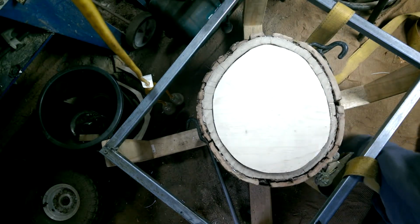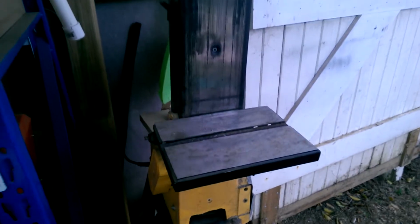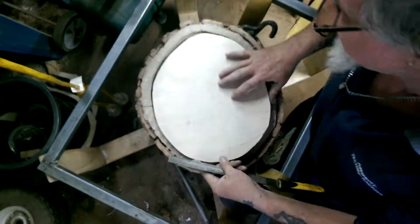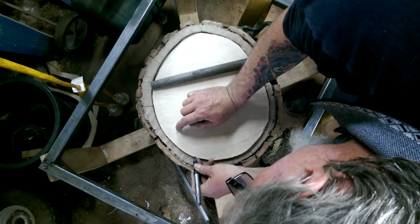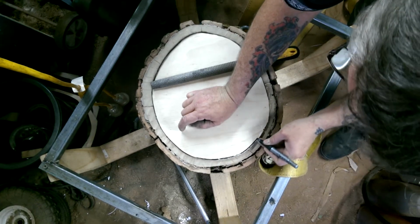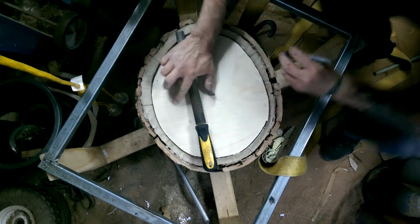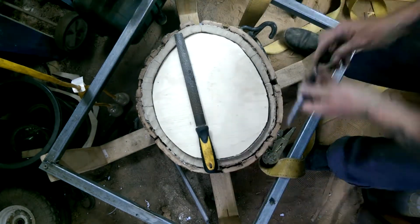Before anyone says, why don't you just use your belt sander? That's why. I'm just going to put a line about there. Down to there. And, well, all of this. I'm going to hit that on the bandsaw.